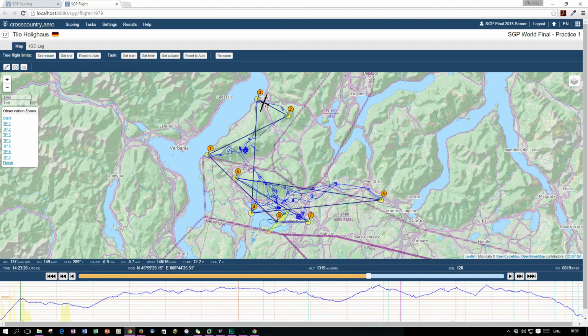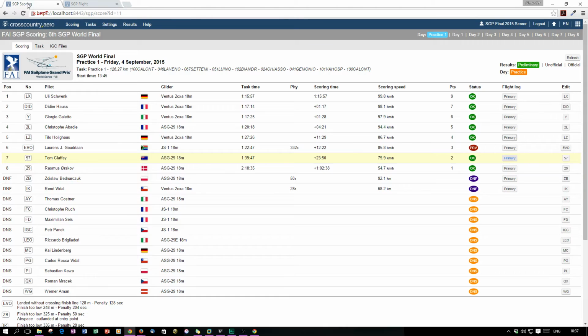Now, this was not detected by the scoring algorithm, so we need to manually score this then. And one way to do it: we went to the fix we wanted, and let's note the time 14:23:26.